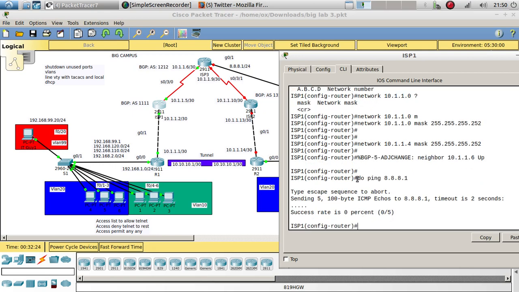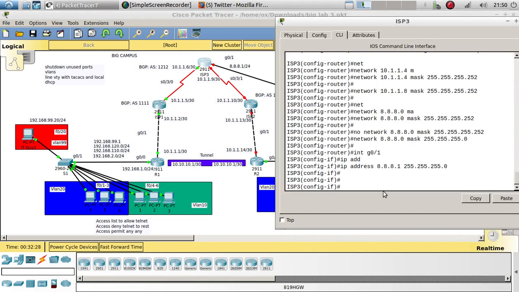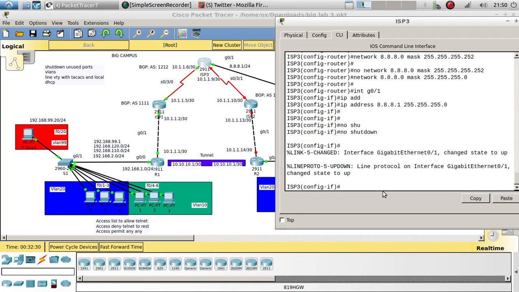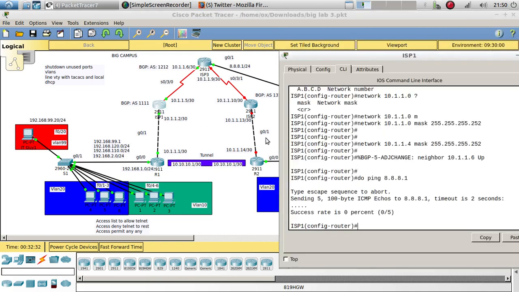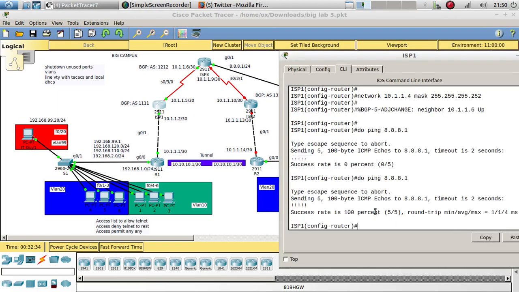We're not able to ping 8.8.8.1, and that's because this interface is shut down. Let's do a no shutdown. Let's try to ping it again. There we go. We're able to ping that interface.